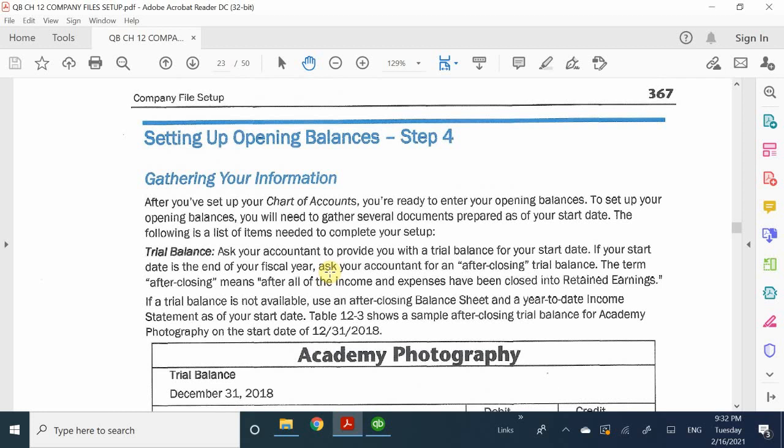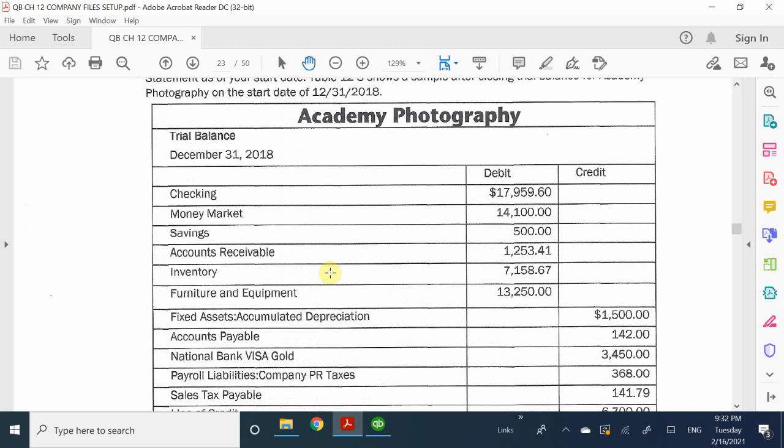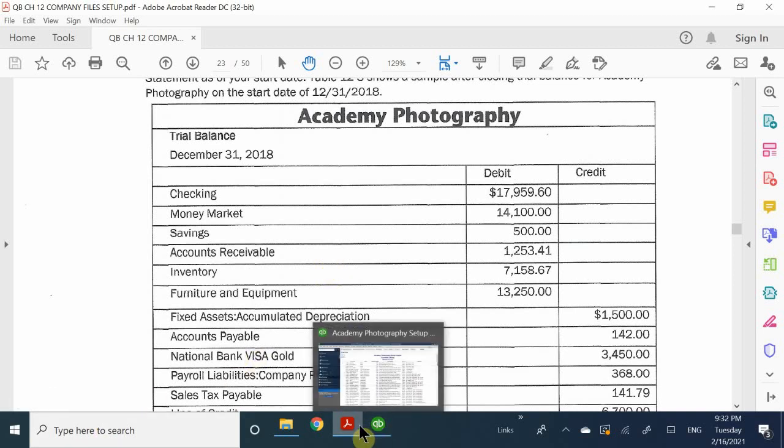Because what this actually is, is a list of all the accounts that exist and what their current balances are. So this is perfect.